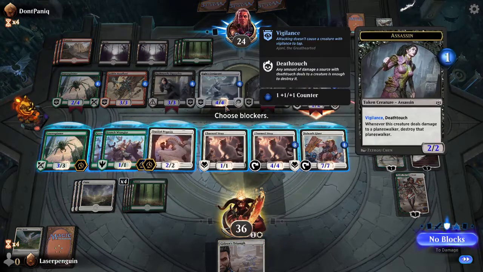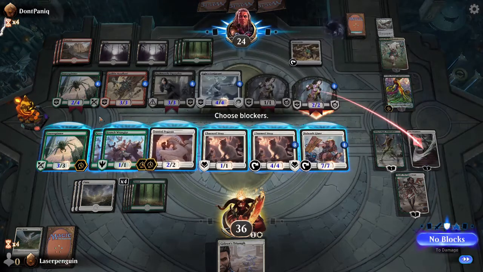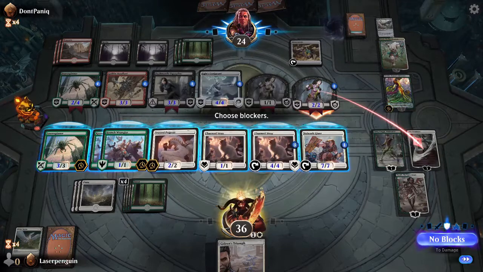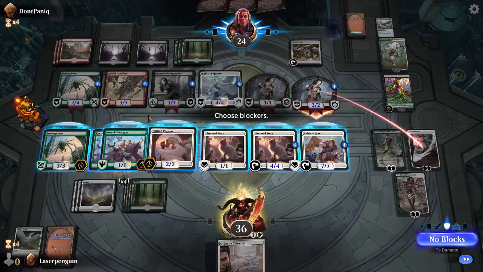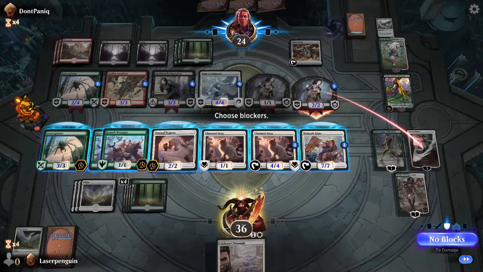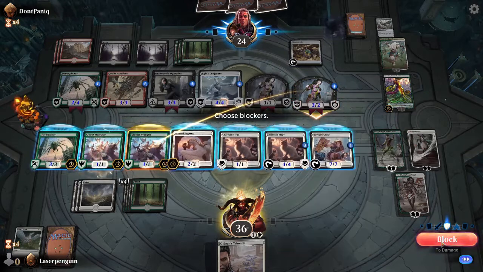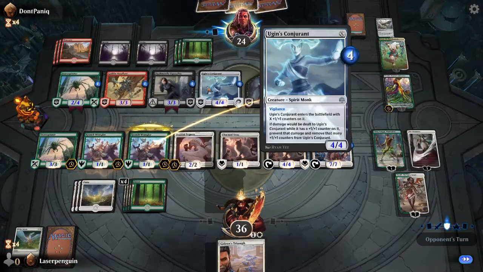Wait, why did... Oh no! I forgot, so these guys are 2-1, so they're really bad with Watley. I think I'm just gonna chump block one of them for now, so I can exile.